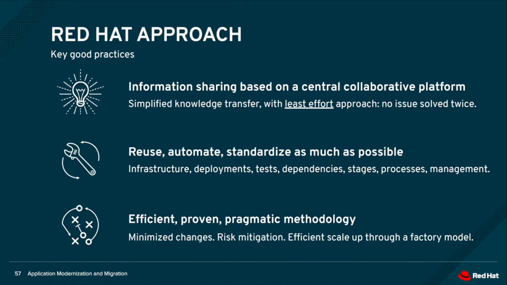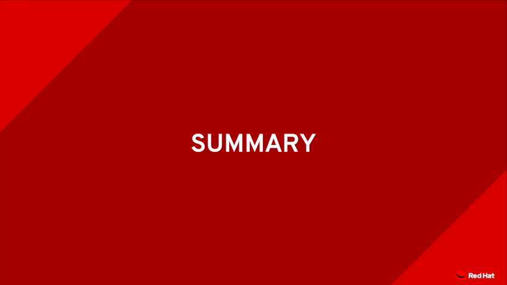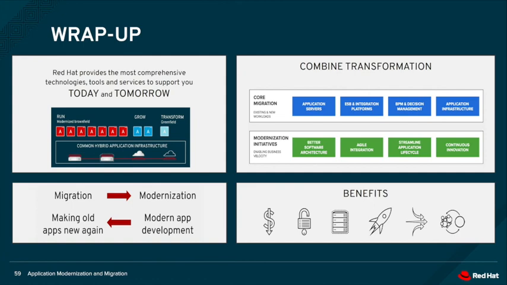So the key part of this is to minimize the changes, do the risk mitigation, and find the right way to adopt the right containerization options that you may have. If I have to quickly summarize this, you have a scenario where you would like to run your existing brownfield applications, grow them and slowly move them to containers, and at the same time create new generation cloud native applications. This is where something like OpenShift will come in handy for providing a common hybrid application infrastructure.